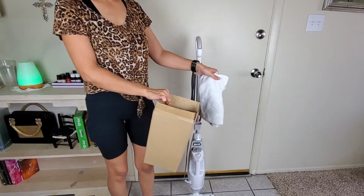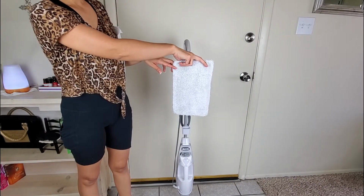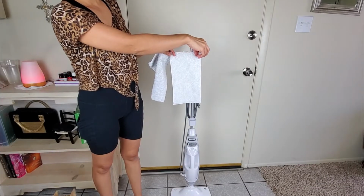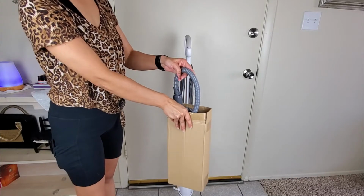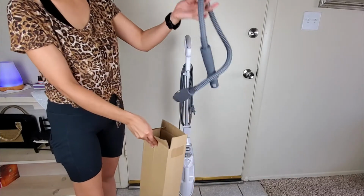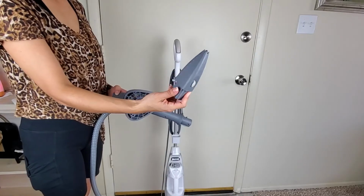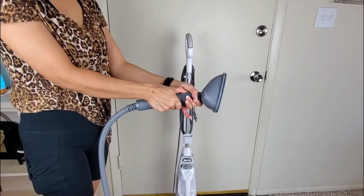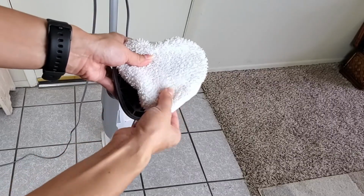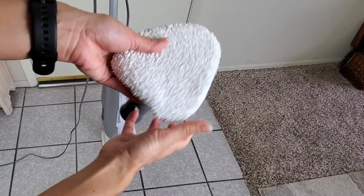First, let's talk about what the steamer comes with. It comes with a steamer mop pad, and you also have the option of purchasing extras, but as you can see, there is a size difference. It also comes with a long reach hose and two attachments, this one and this one right here. They're easy to attach and detach, and it comes with this pad for this attachment, which also has the option of buying extras.